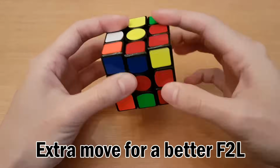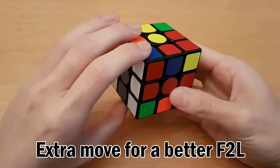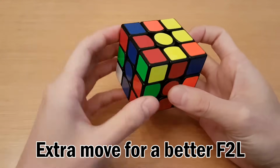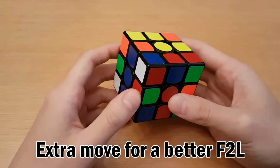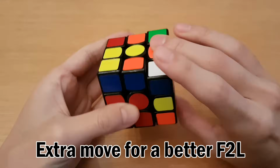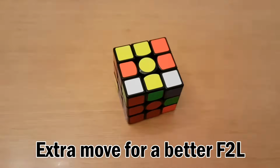So in this particular case, after doing the first 2 edges of F2L, L to F prime would end up with all of the edges really bad, so instead you can do a U before the F prime, and then you actually have a good first pair to work with. It's not the greatest of first pairs, but at least it's better than having all the corners in the bottom layer. So once you're doing that, you can look ahead to what's over here and then take that out, pair it, and then continue, and your F2L would actually be okay.